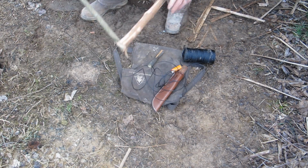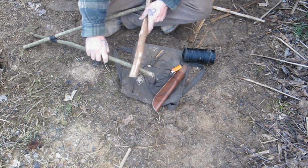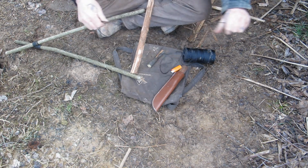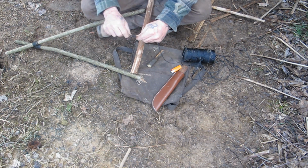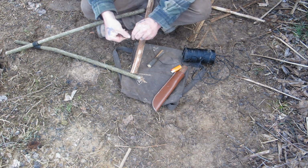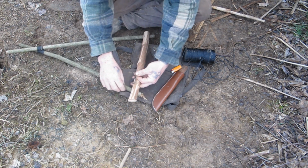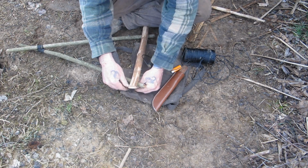Okay guys, on this side of the pack frame, down at the bottom here, we're going to use what's called a diagonal lash. And everything starts out exactly the same. We take our line, we twist it 3 or 4 times to make our timber hitch. We got our tail there. We put our frame where we want it. I want about 1.5 inches and 1.5 inches, something like that, just sticking out there.